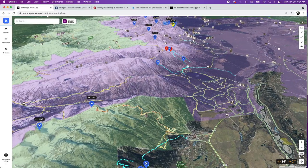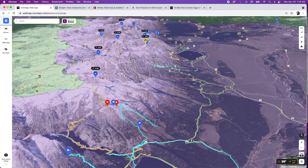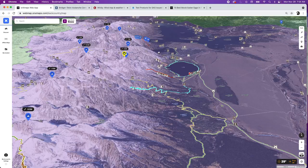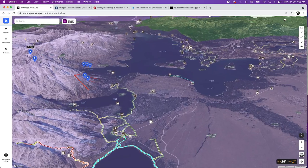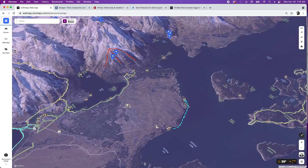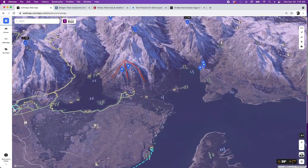For this exercise we're looking for an early season tour. We'll say it's moderate avalanche danger, maybe some wind slab up high, and a persistent weak layer. To make it authentic I chose somewhere I've never skied — heading into the northern part of the park, I found this little sub-peak. Let's call it Mount Vesuvius.